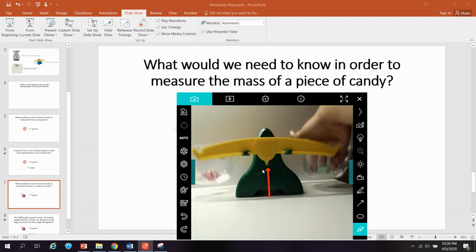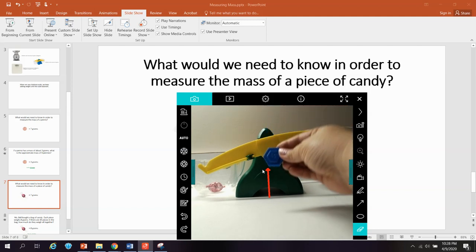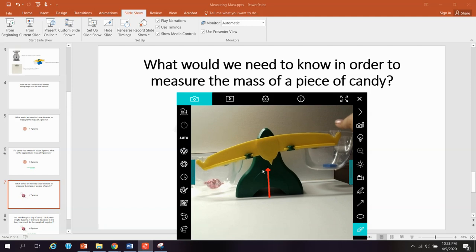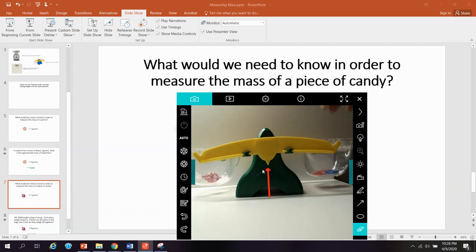So let's go back to that 5 gram weight. Sorry, I keep saying pound. 5 gram weight. And let's put that in there. So I know it's going to be heavier than the 5 because the pencil was 5, but it's not going to be as heavy as 10 grams. So let me try adding some ones, and let's see if we can get it pretty close. You see how it's getting closer and closer to that middle?